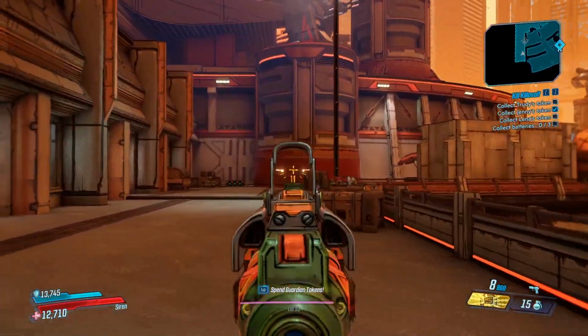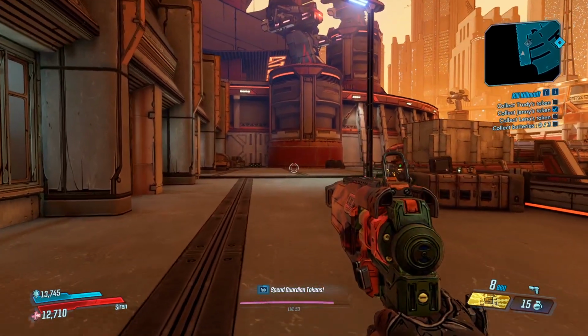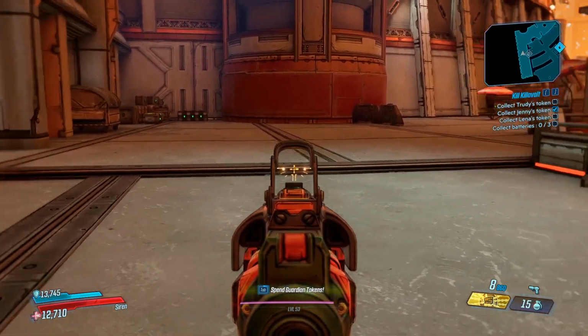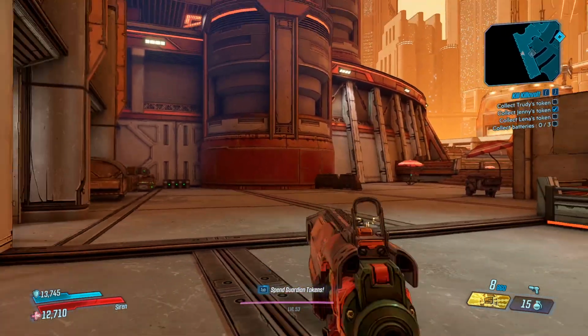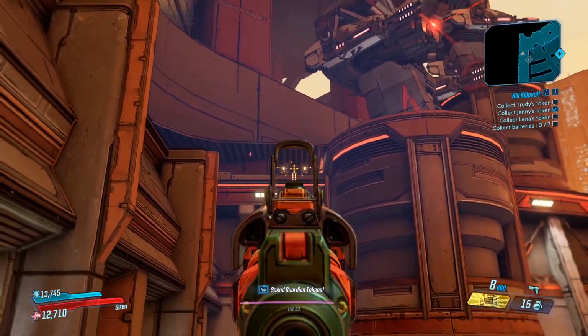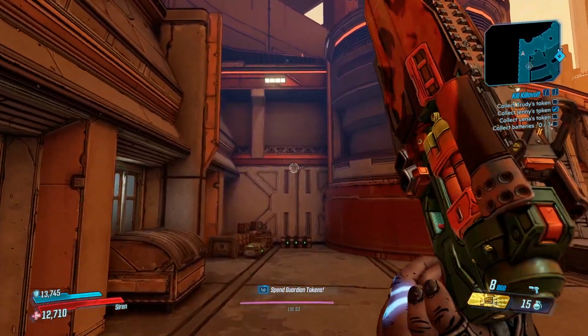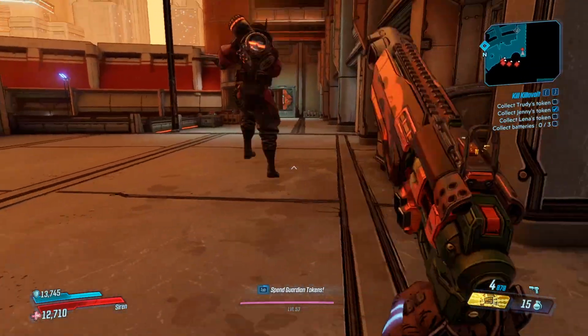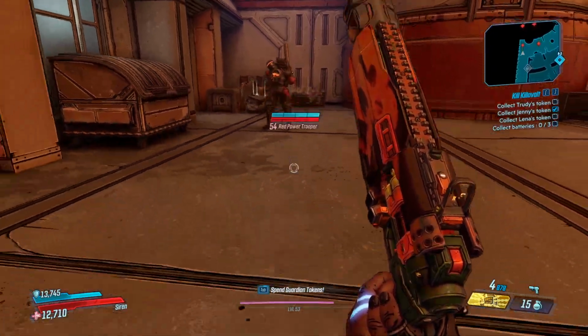Hello everybody, welcome back to another legendary location guide here on Borderlands 3. Today I am back and I'm going to be showing you guys how to get the legendary SMG called the Vanquisher. To do this you're going to need to come to the map Atlas HQ and spawn in the rare spawn enemies on this map, which are the Power Troopers.